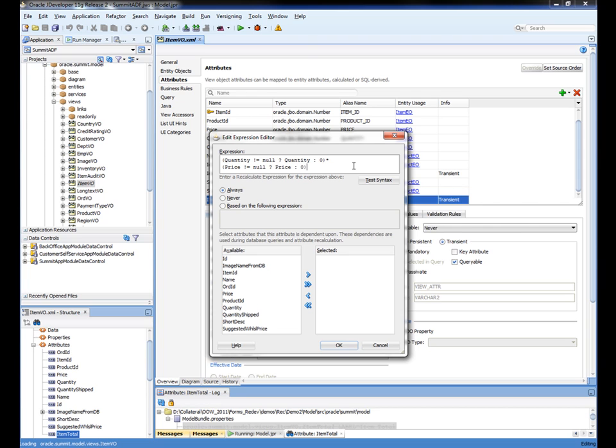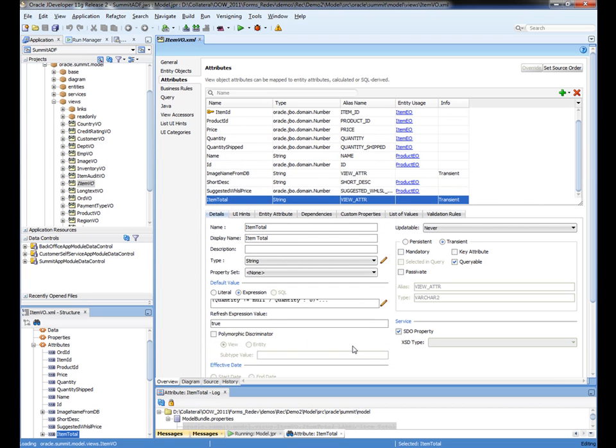So a little ternary expression here to determine that. And we can define that anytime the quantity or price changes, we want to recalculate this calculated attribute. Okay, so we've got this transient attribute created in addition to all of the other attributes.